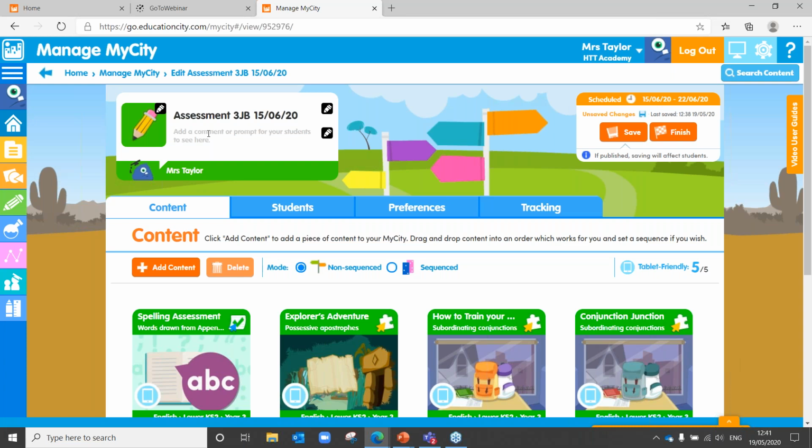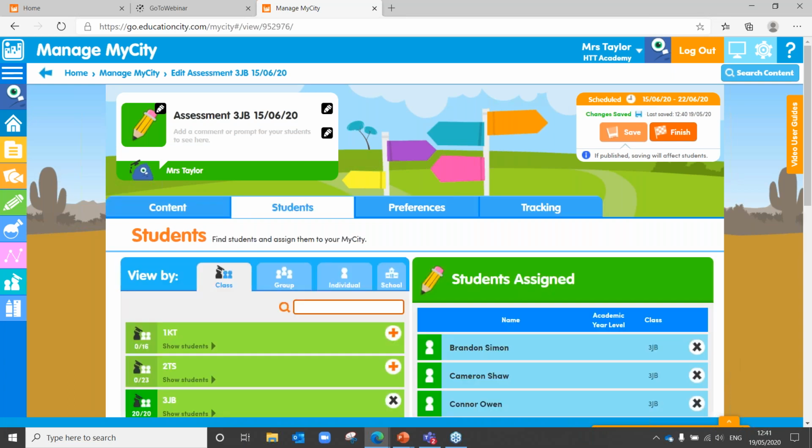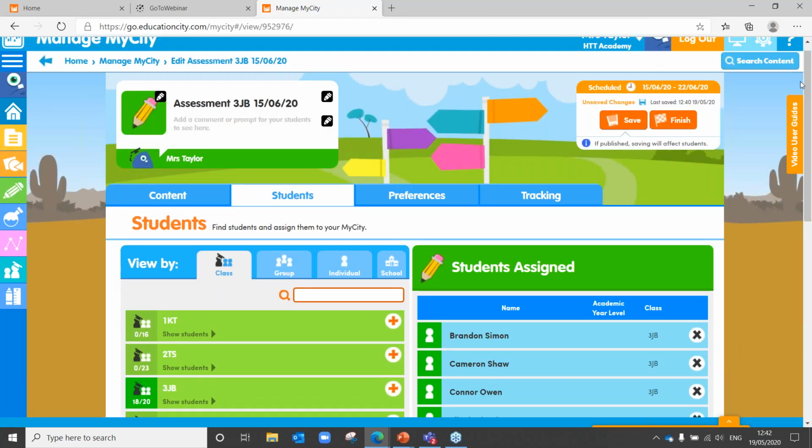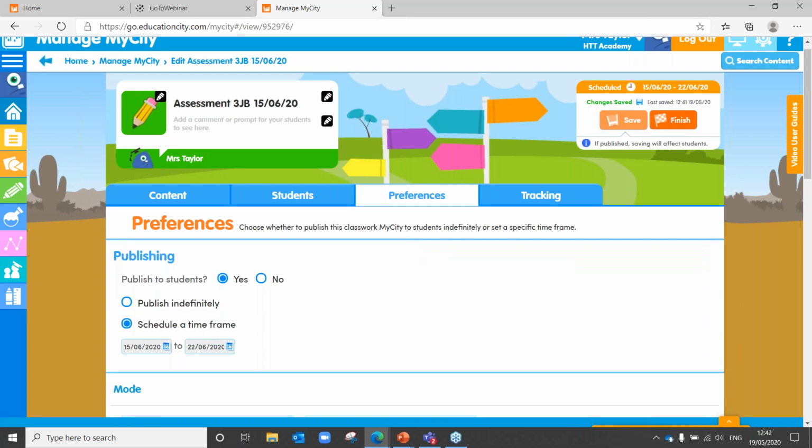And obviously, as usual, we can pop some details in just there and change anything that's got that little pencil just there as well. So I'm just going to save that again, make sure we save all of our changes as we're going along. Now, I've already assigned these to students as we were doing the assessment right at the beginning, but you can, again, go through if you need to and slightly tweak who's getting those just there as well. So you've not changed that class in any way, shape or form, just slightly tweak that and make sure we save. Now in the preferences, again, it will talk you through everything.